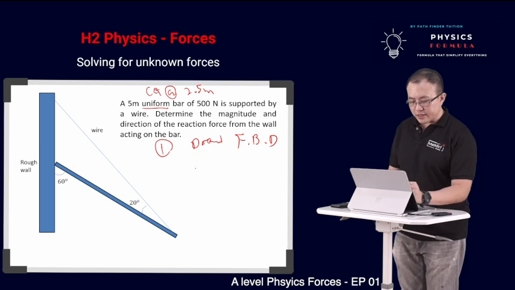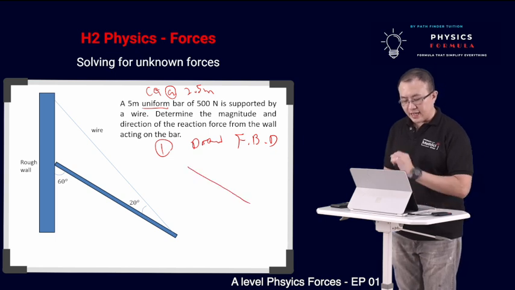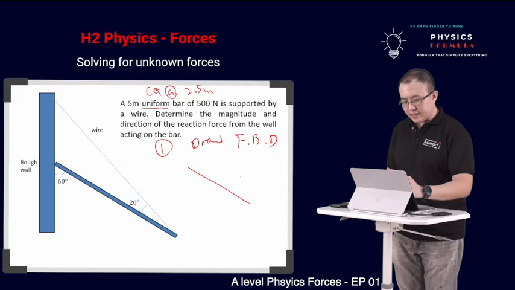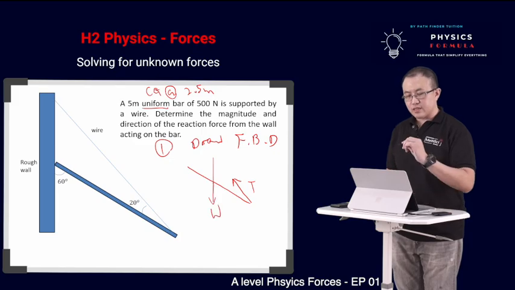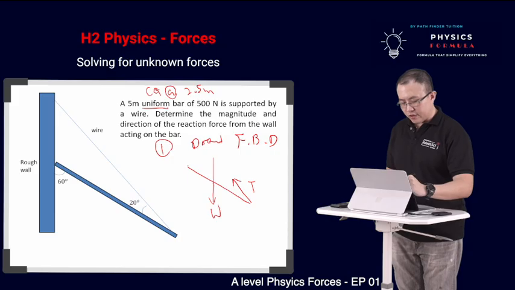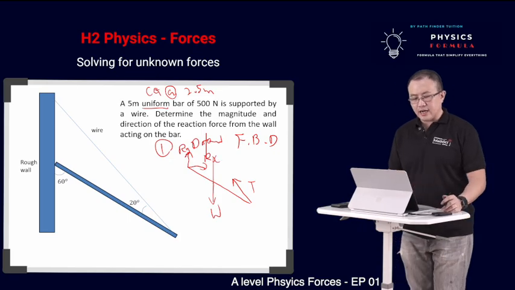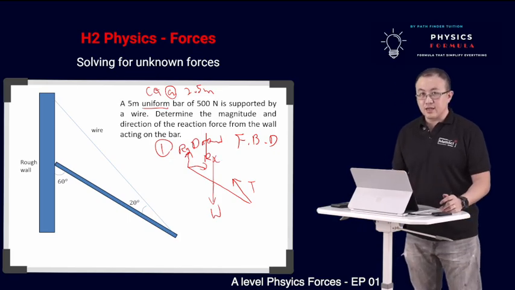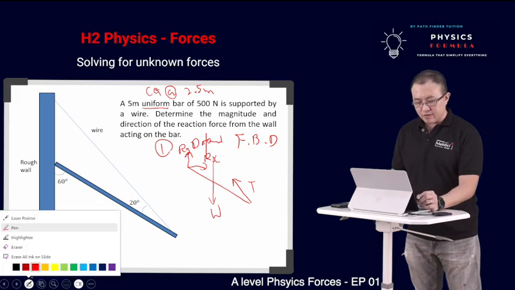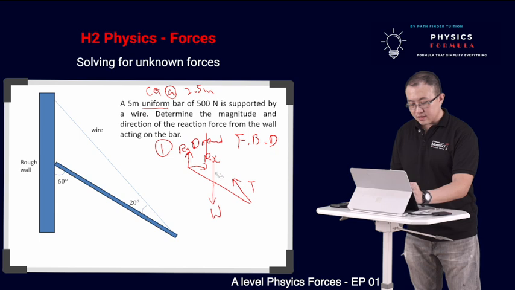Okay, so I will draw a very simple one, no need too complicated, just a line like that. What are the forces acting? I have one here, this is tension T. I have one here, this is my weight W. And of course, last but not least, at the end, I have two forces, Ry and Rx. Once again, take note that I do not know exactly what my Rx, Ry direction is, so I'm just going to leave it as up and right for convenience's sake. Okay, I might be wrong.